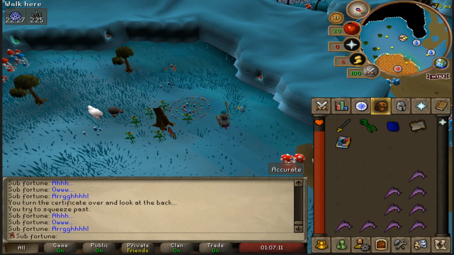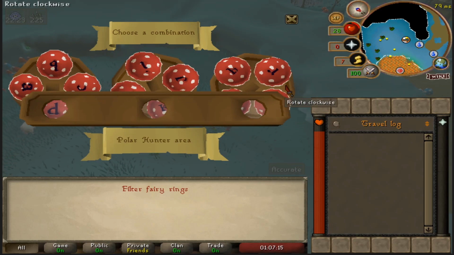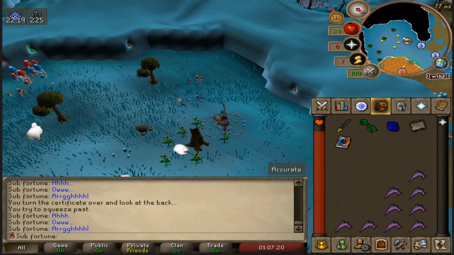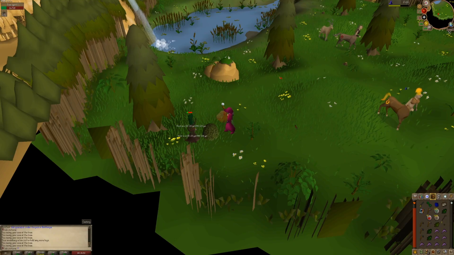You don't need to have any of the quest requirements. The quest requirements for that are pretty daunting, but just forget about them. Just start it. I think it's the second step in the quest guide. You unlock the fairy rings, and now you can go kill the tree spirits.